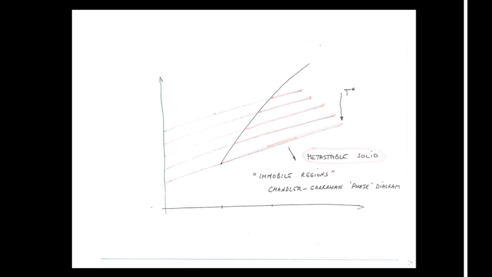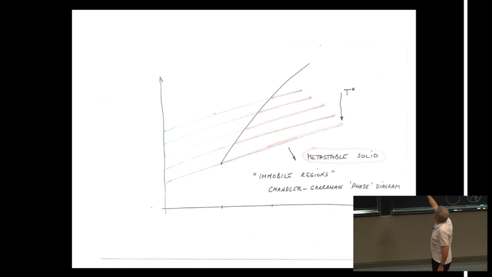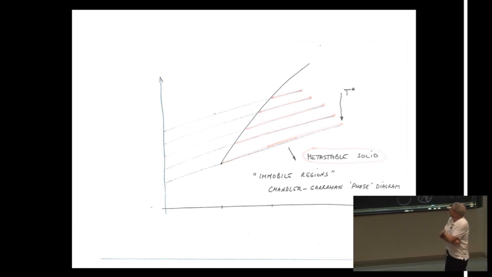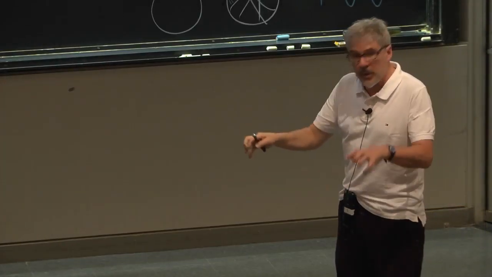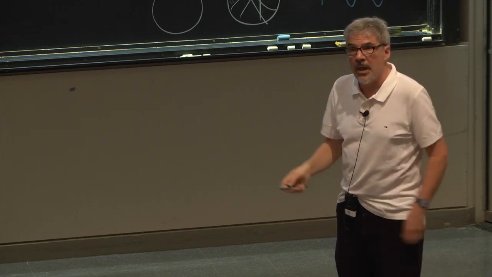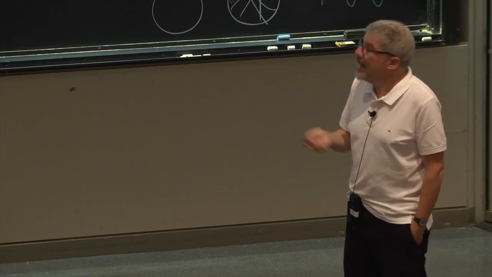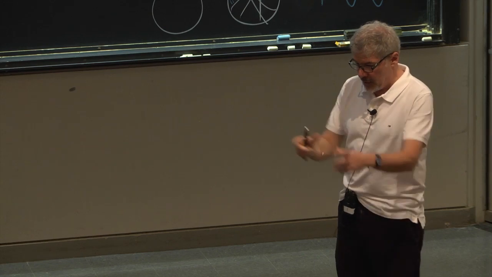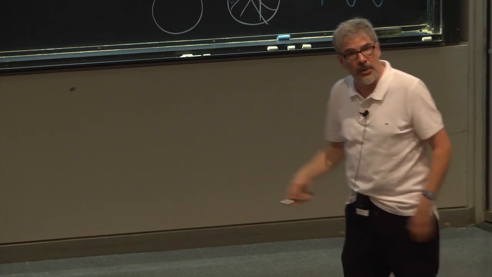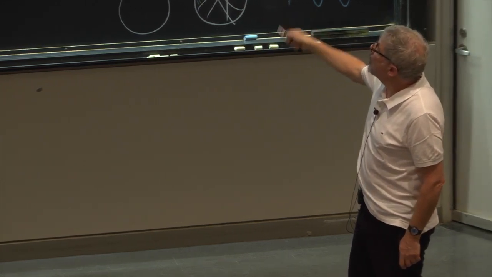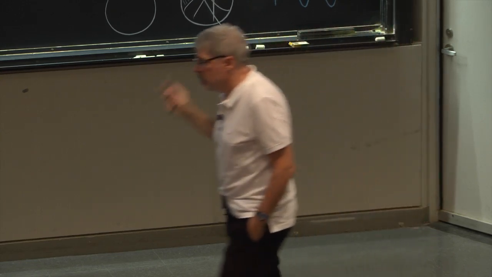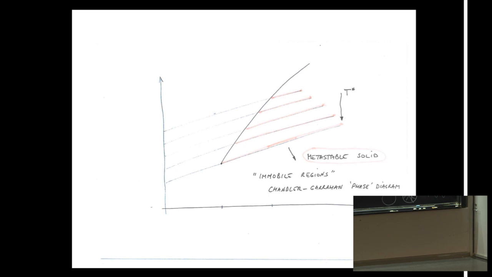Now, once the liquid dominates, what are these states? For example, if I am here, everything is forgotten. You have a nice, beautiful liquid, but you still have these states. Are they, in any sense, real? Well, it turns out that these states are the mean field version of something that was very much emphasized by David Chandler and Juan P. Garrahan: even when you are in a liquid, you have spots that become almost solid, like immobile regions. These states are metastable solids, so they are pieces, or patches in your system, that are more solid than the rest, and then they die, and then they are born somewhere else. They are represented by this. And the highest one of those gives you a temperature that is studied by them. So I'm not going to come back to this, just a side mention.